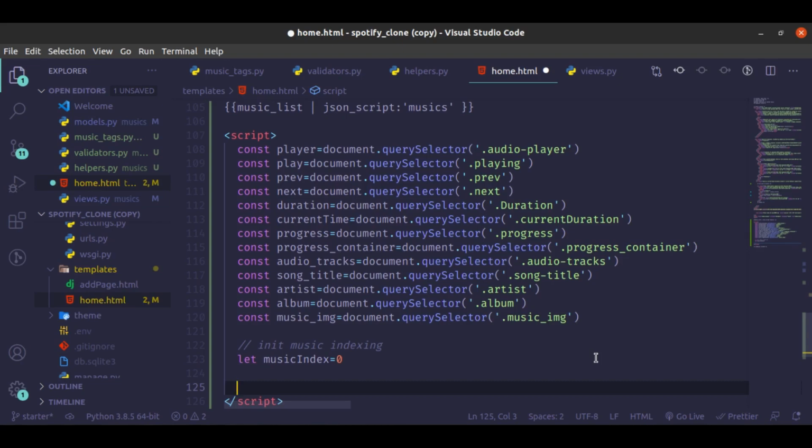Okay guys, you see we sent the music from the backend to the front end, so you have to use JavaScript to get hold of those music now. Let's give it a comment, get music from DOM.